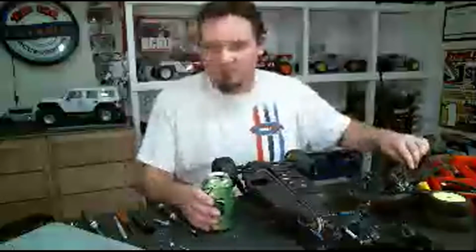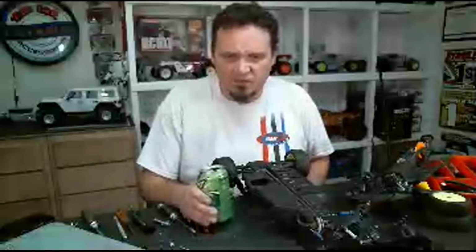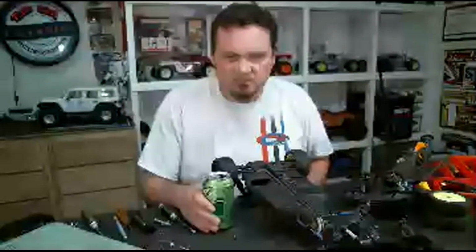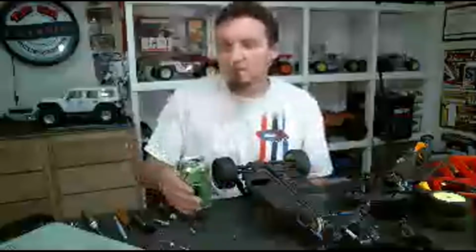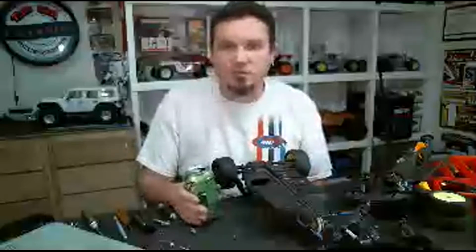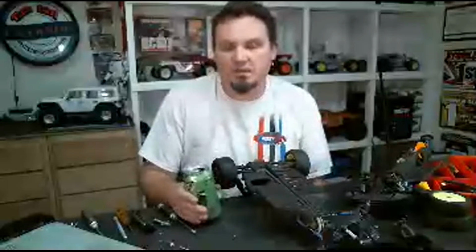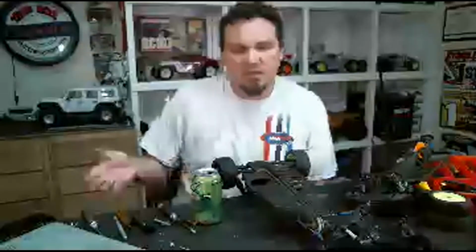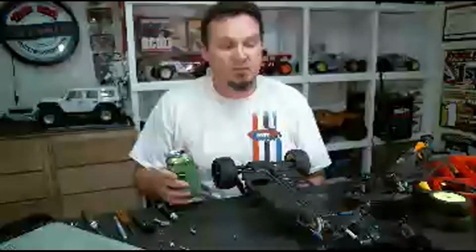So, yeah, I think if you look at it like that, there's a whole bunch of favorite cars. Yeah, the Wraith is pretty cool. The Wraith was cool because you can treat it like a Slash 4x4. I mean, you can crawl with it if you want to, but you can also huck a 3-cell in there. The Wraith is a cool truck.